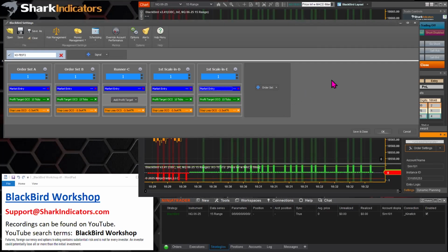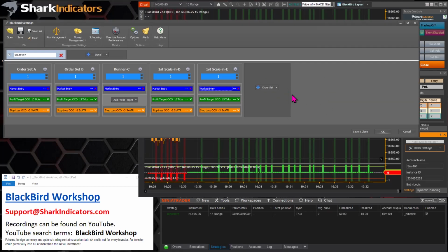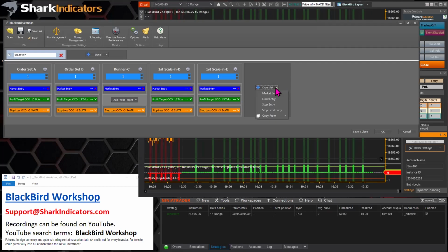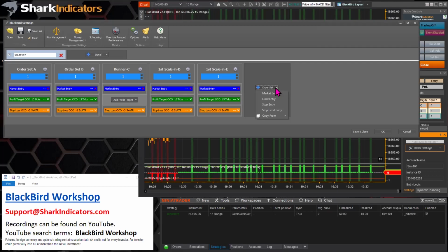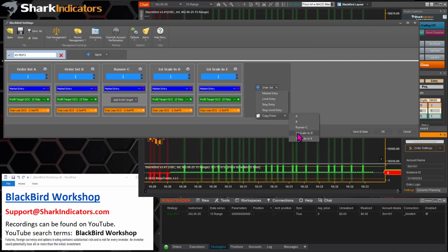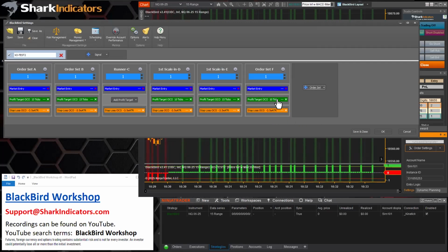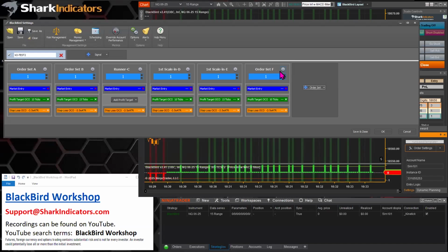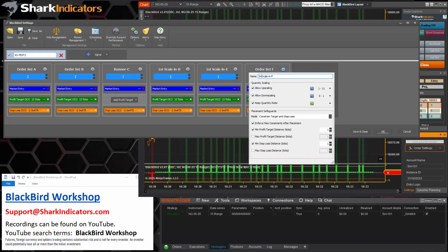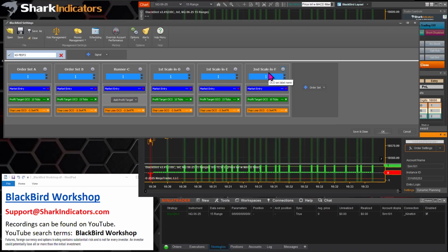So what I'm going to do is create one more set of scale-in orders here, so I can show you how to adjust those placement rules for the second set and the third set and the fourth set, on and on. So let's copy. There you go. First scale in for D, right? So that has our 10 tick profit target there. And change the name here. All right, so that's our second scale in, order set F.